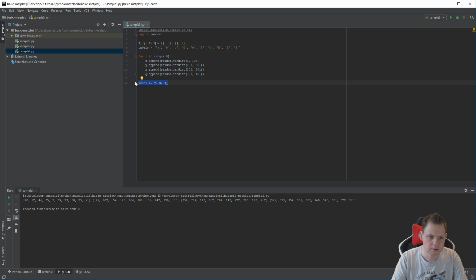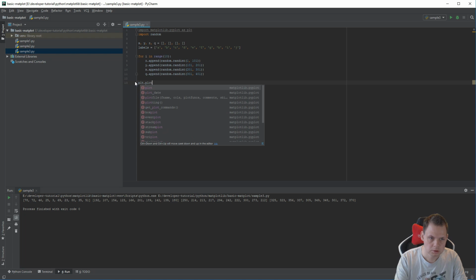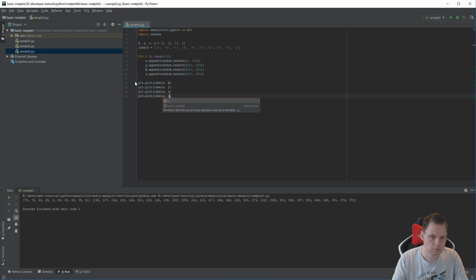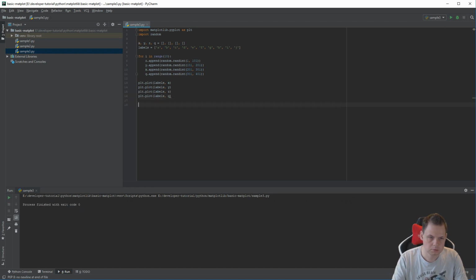So let's remove our test code here and continue. We want 4 plots. So the first one is labels, and the next one is the numbers. And whoops, I forgot to show the plot.